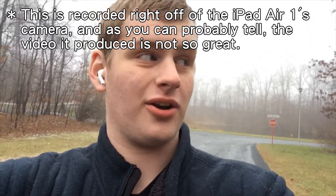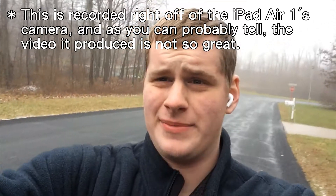It's day three of using the iPad Air 1 as a phone. It's been kind of annoying but also kind of nice. The battery has been awesome — I've really loved how long it lasts. Even though it doesn't have full support for AirPod Pros, they still work, which is nice. But this thing is quite cumbersome to use as a phone. It doesn't fit in any of my pockets, though my coat pocket does actually fit it, which is convenient. Having this as a nightstand device is also really nice.